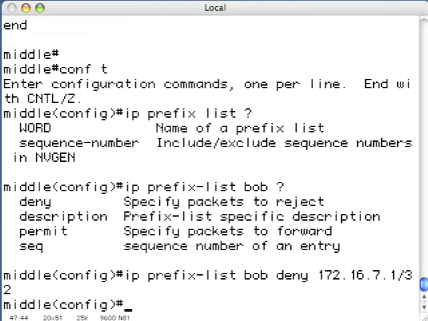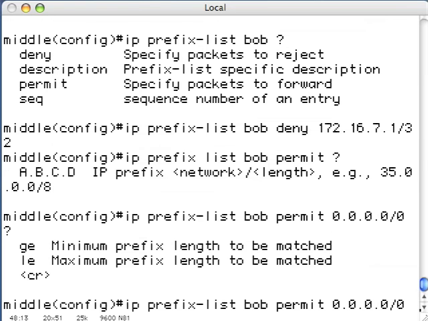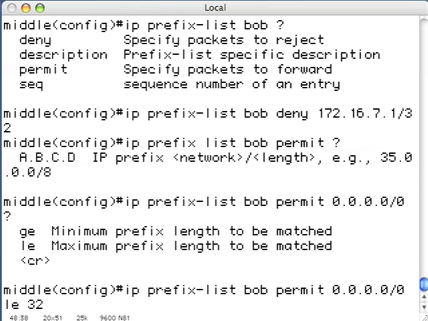and a prefix list has an implied deny everything at the end. So in order to permit other routes, we need to do IP prefix-list Bob permit 0.0.0.0/0. I was looking for an any, but I don't see an any. And this would match the default route. 0.0.0.0/0 would match the default route, but we want to match anything, so we want the prefix list to match anything less than or equal to the largest prefix that we can have, so that would be less than or equal to 32, because the largest prefix is /32, and we want to permit anything that is a prefix list size less than or equal to 32.